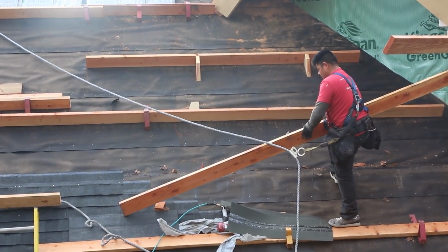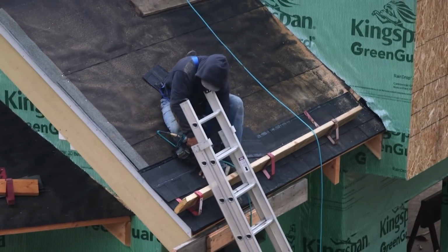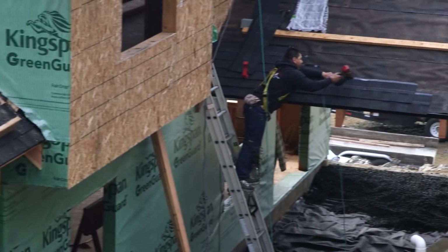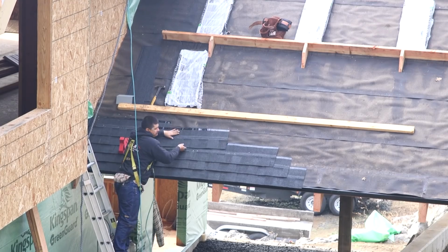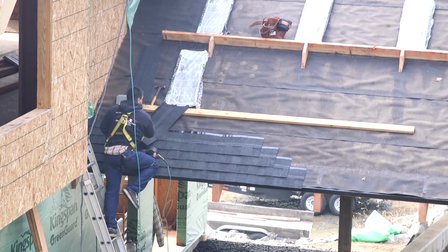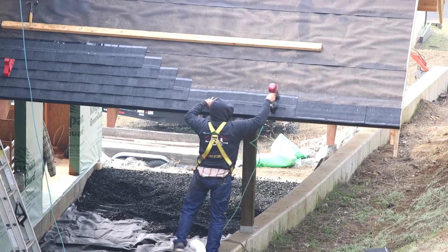Hopefully you know by now that I encourage everybody to learn as many trades and different skills as possible. But also, don't be afraid of just hiring a professional. You're still building a house. You still get the credit for it. You don't have to drive every nail in order to get the satisfaction of building something.